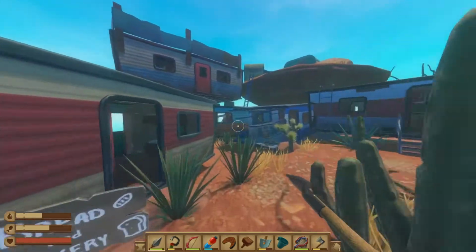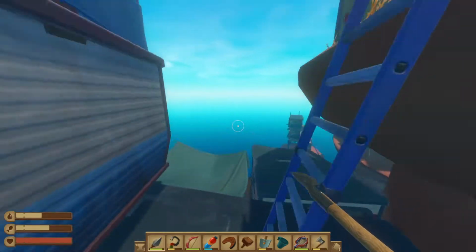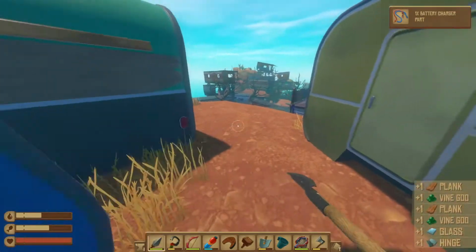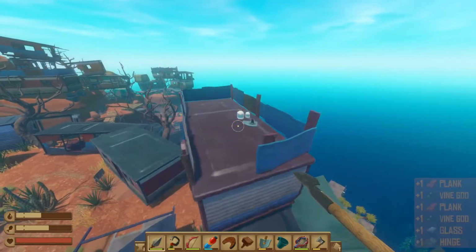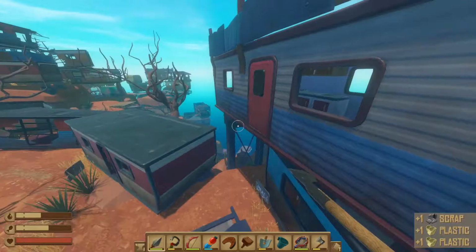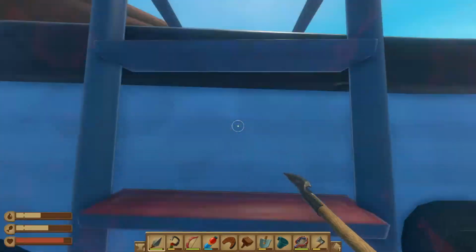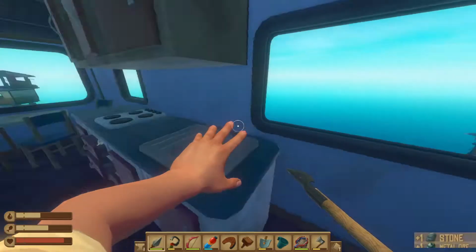I can't remember if I got a battery charger piece from this area or not either. Did I actually come up here? Nope. Apparently I did not. And there's a crate. Oh, there's more stuff up here. Did I check this building? Nope. He knocked me down. Oh, got in there. Just.